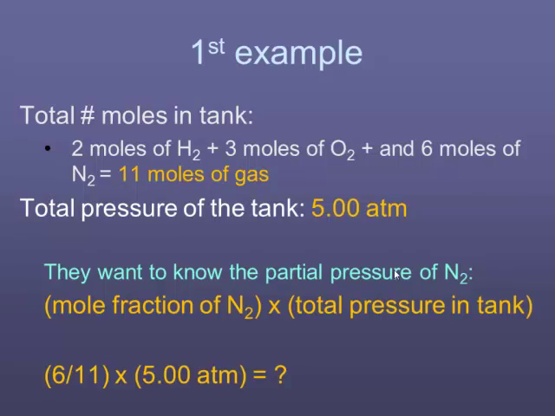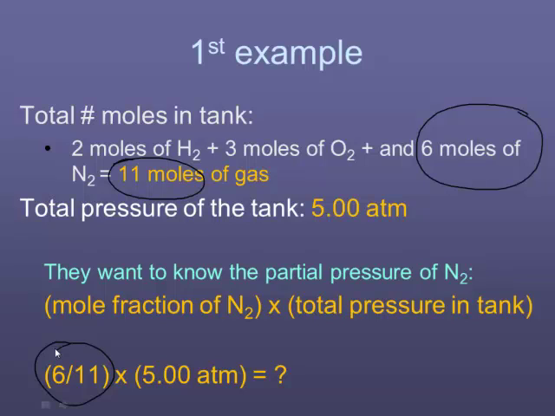So you can realize that the question is asking you for the partial pressure of nitrogen. Well, 6 out of the 11 moles that are trapped inside of that container is nitrogen. That's a fairly large factor. In fact, it's the biggest factor out of all the gases that are in there. So we're going to make a fraction of the whole. A fraction is always less than 1. So the mole fraction of nitrogen is 6 over 11. So 6/11ths of the total pressure is caused by the nitrogen gas. On your calculator, just take 6 divided by 11, times 5, and you'll get your partial pressure for nitrogen.